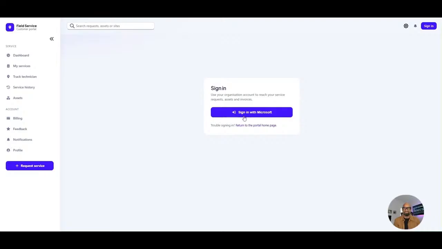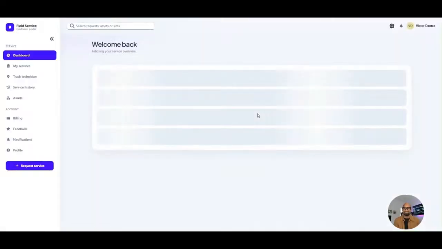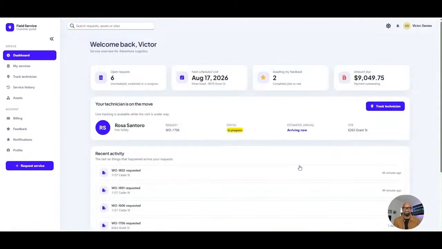I use one of the skills, which is to add authentication providers. I added the Entra authentication, but you could use external Entra, you could use local authentication if you desire. But for me, I'm just going to use my Entra authentication. The authentication is completed, and then it will start to list data that's associated with my contact record and the company that this contact record works for.